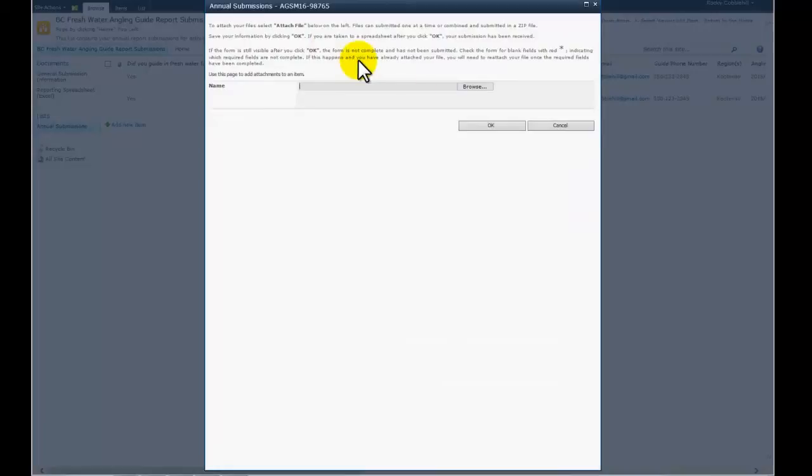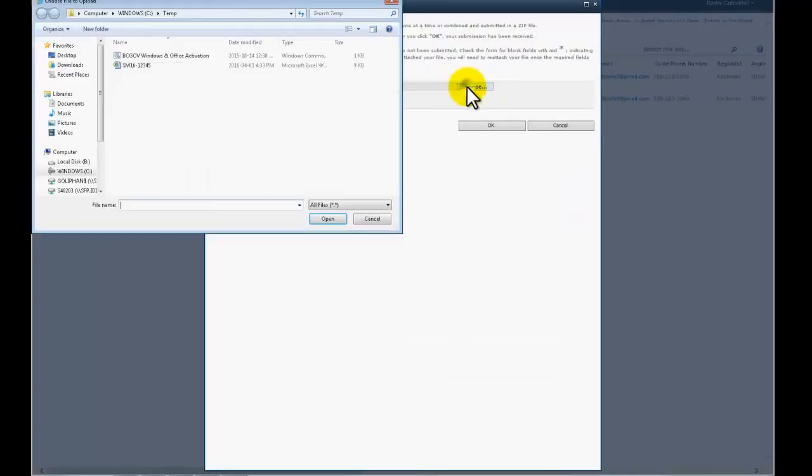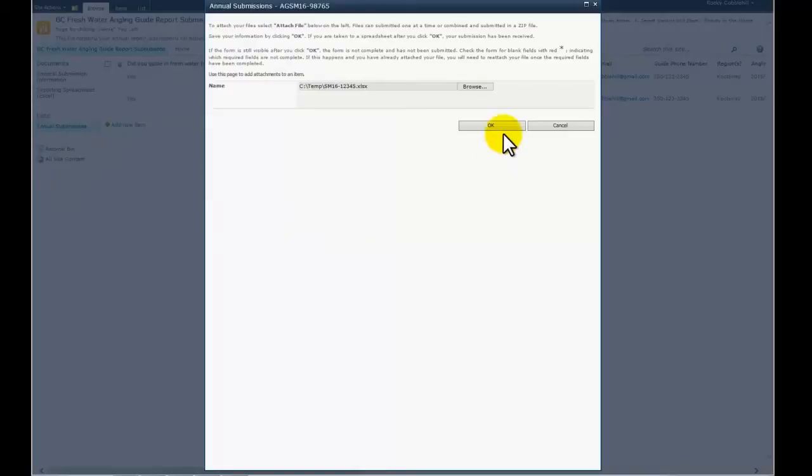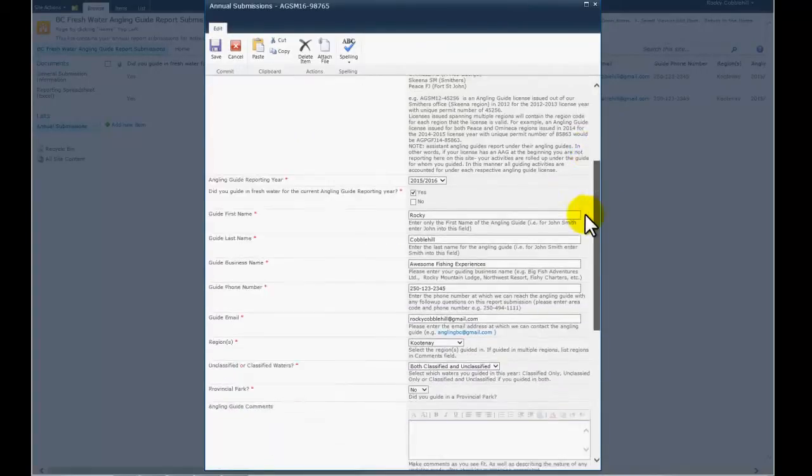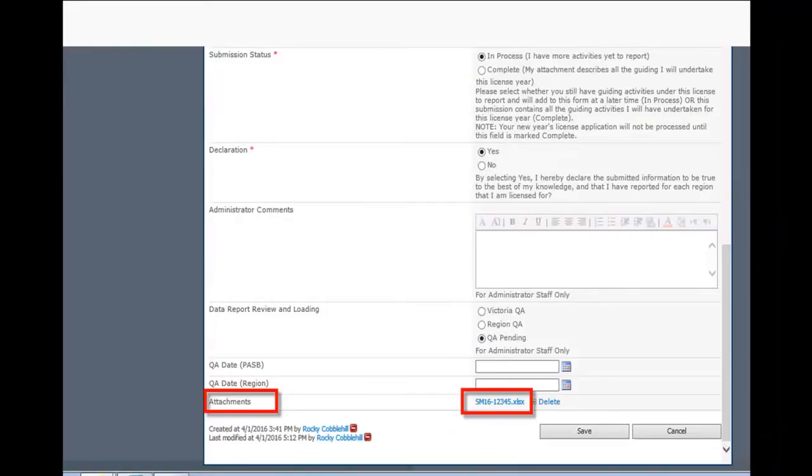Click on Attach File at the top of the form. Click Open to populate the file into the uploading tool. Click OK. You will be returned back to the project form. Scroll to the bottom of this form. You will now see the file that you selected at the very bottom of the screen. It is ready to be attached to this project form.